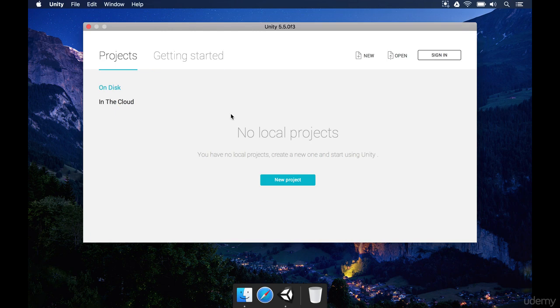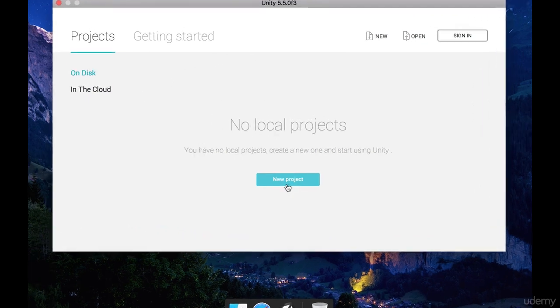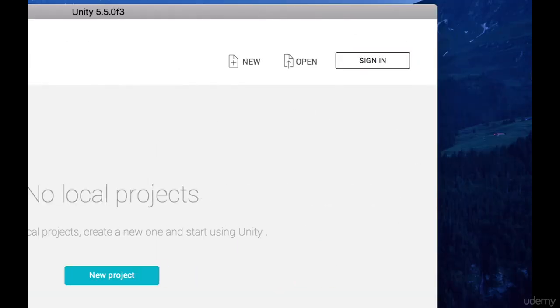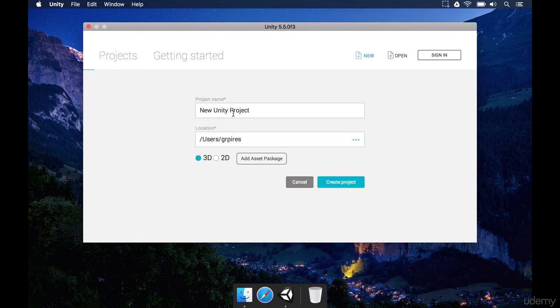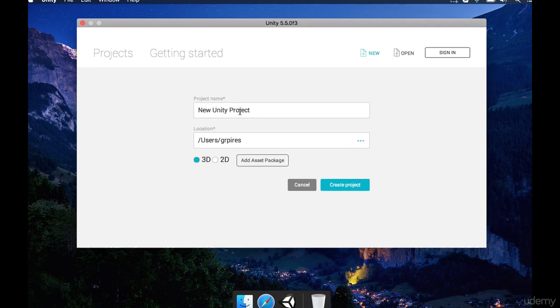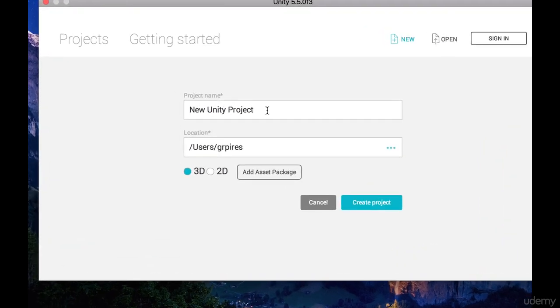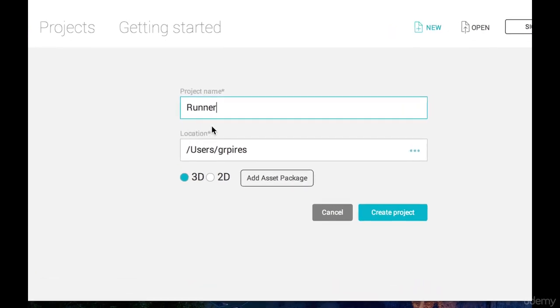And once you open Unity, you're going to be seeing this window here. You can create a new project by clicking on this button, which says New Project, or just going to this New button here. If you have already some projects in your computer, you should see the list of them in this window, but if you don't, you just press New. And after we click here, we're going to be taken to another screen where we have to set a few things. So first of all, we need to set the project name. So I'm going to name this runner, as we're going to keep running to the right and jumping, avoiding obstacles.